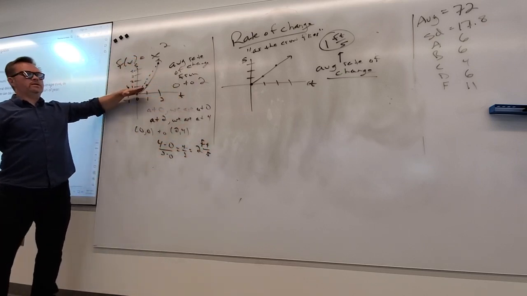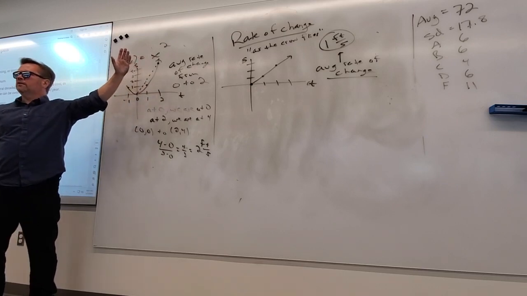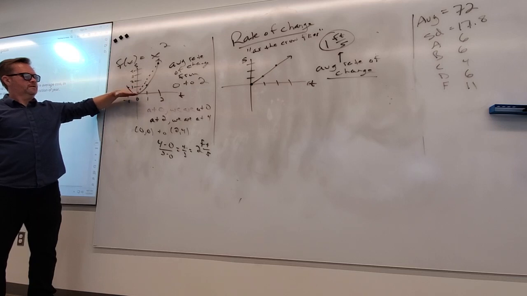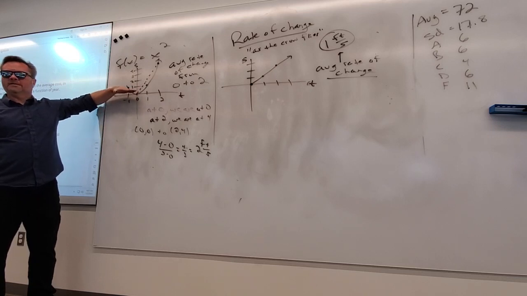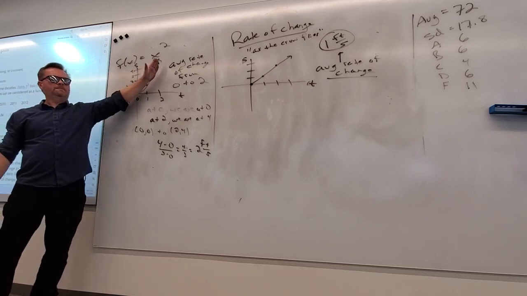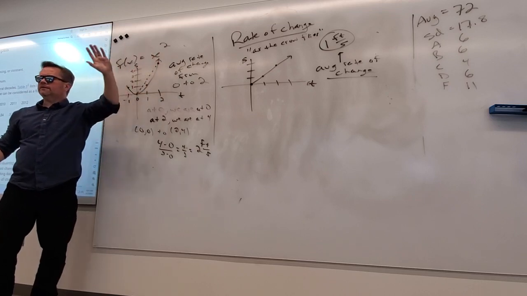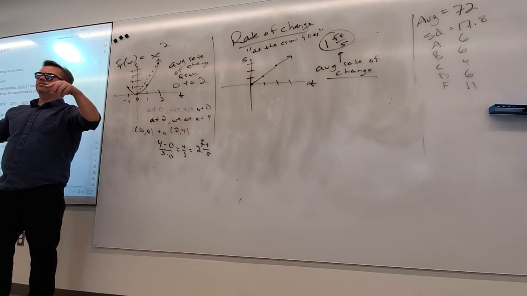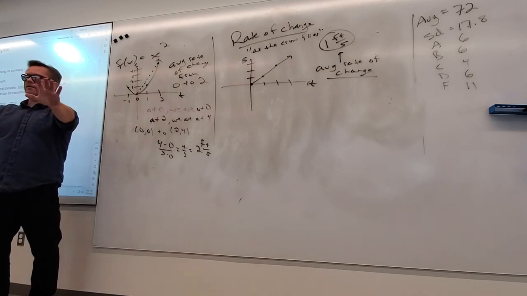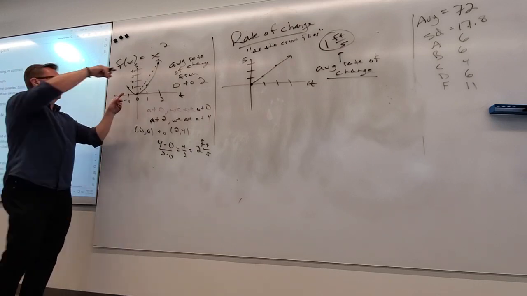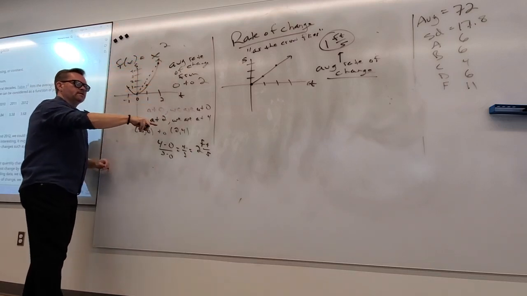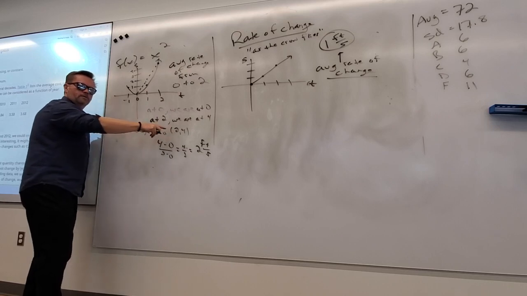Were we constantly going 2 feet per second? Where are we going the slowest? 0, 0, 0. And then we speed up. Don't we speed up? Are you guys with me here? So it's the idea of slope, but applied to curves in a very crude way. We're just saying, take 2 points and see what the straight line would be. So it really is just finding the slope.